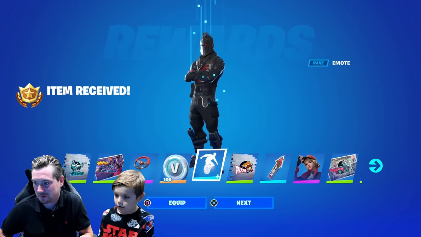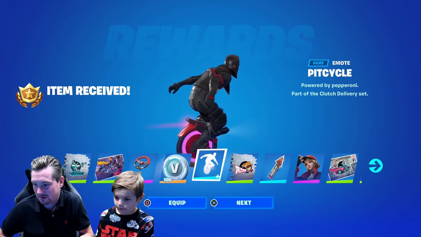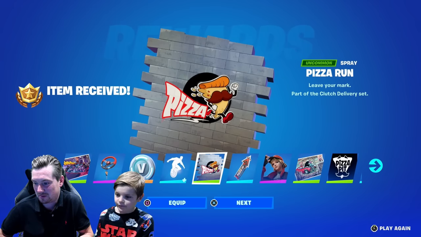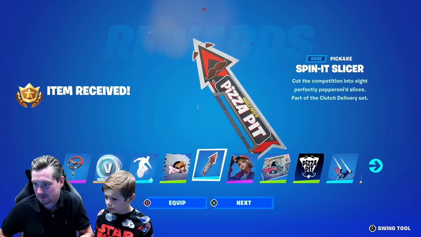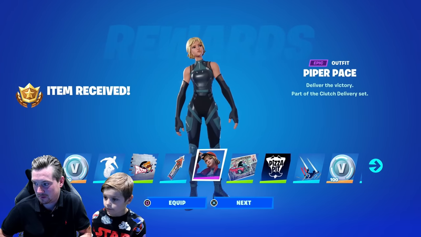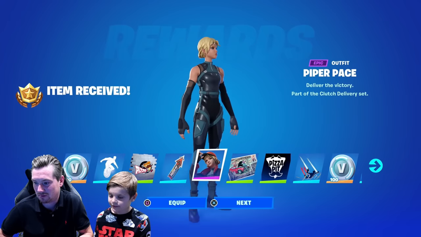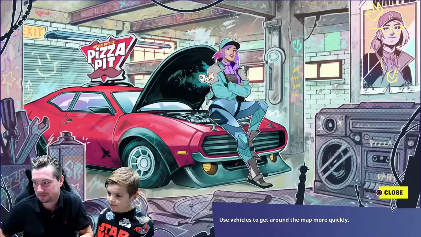Another 100 free V-Bucks. Pit Cycle. Yeah, that's cool, I like that. Powered by pepperoni. Pizza Run Spray. Spin it, slice off. Is that a harvesting tool? Yeah, pickaxe, harvesting tool. Piper Pace outfit. Did I say race? It's because she's a racing skin. She looks like a racing skin. That's why I said race. Hyperspace Piper Pace.